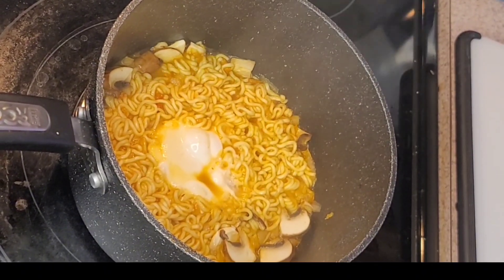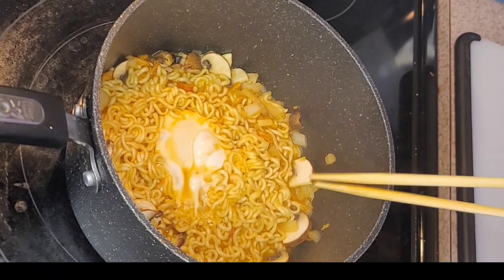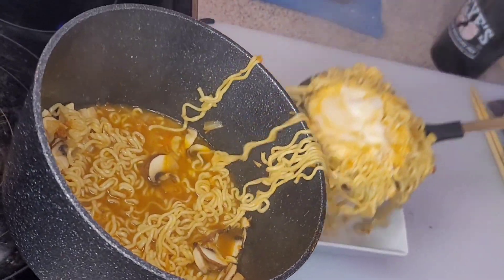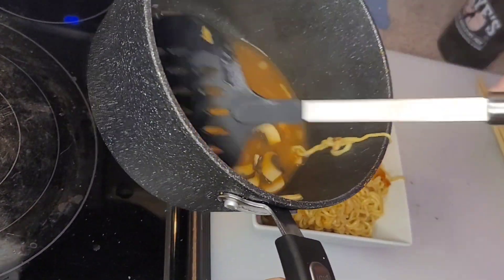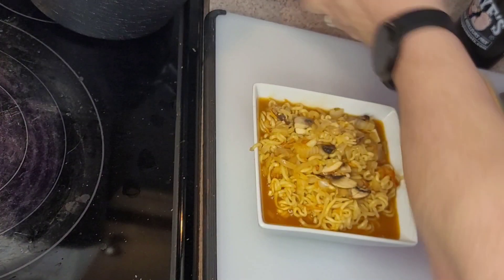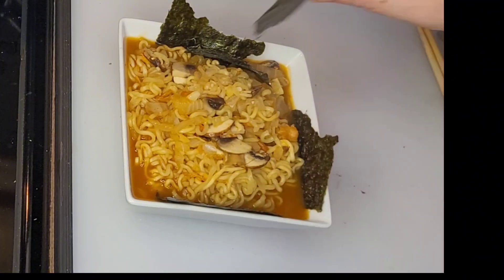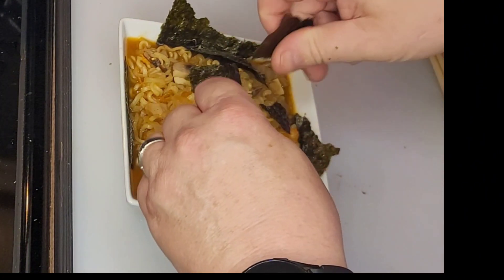Well, that's looking good now. Just give that a little jiggle around — that should be a nice soft yolk in there, which is what we want. I will gently lift that out and serve that up. Try not to disturb the egg too much. We'll drop that straight in — this is almost too much for one person. Get that juice in there, get everything in there. And just for a little bit of decoration, just put a few pieces of seaweed for a little bit of extra nourishment, and just cut them on top, break a couple up, scatter them over.